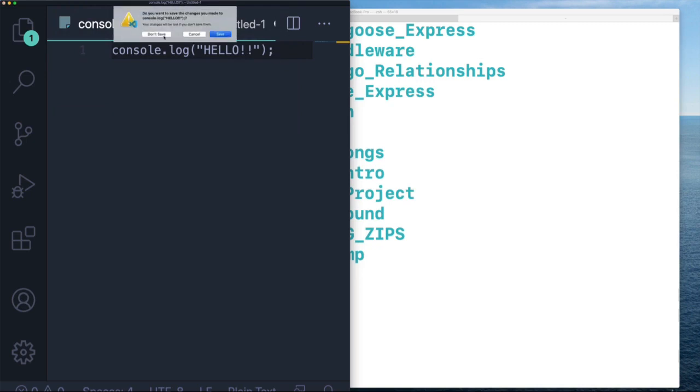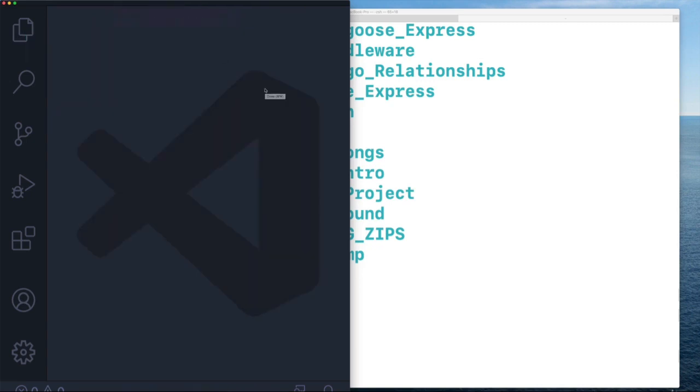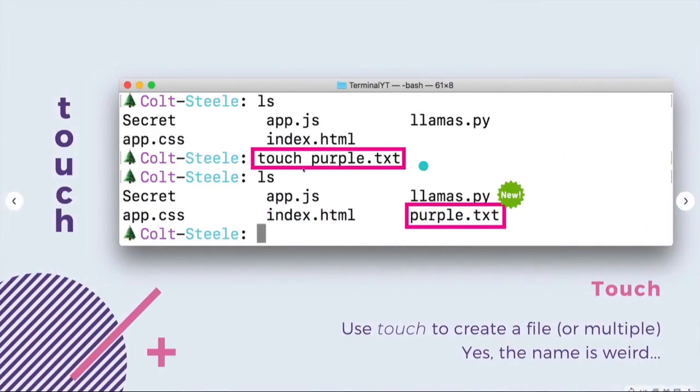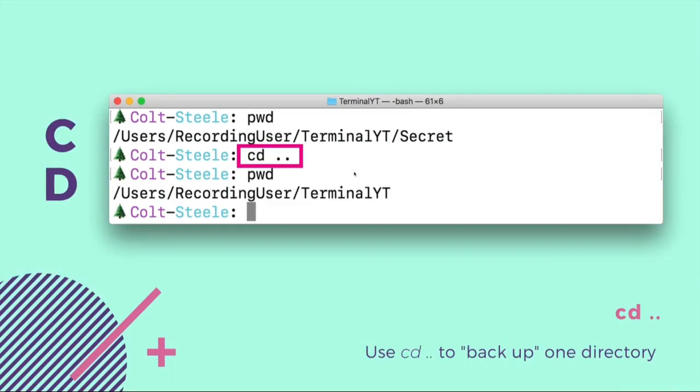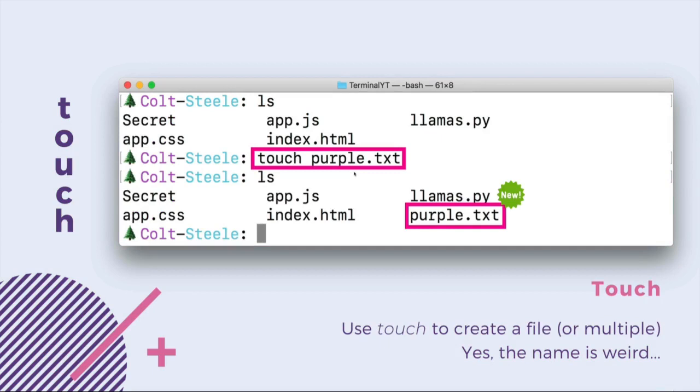If you're not doing it from a text editor or from Excel or Photoshop or something, you open an application and you create a file in the application. But instead, we can use a command called touch. Touch. It doesn't actually stand for anything like the other commands where cd is change directory. Touch is just touch. It has a secondary use we're not really going to go into, where you can touch a file that already exists and you're simply updating the modified time. It really doesn't matter for now. If it helps, just think of it as a very weird name because it is very odd. If I were designing it, there'd be a command called create or make or something.